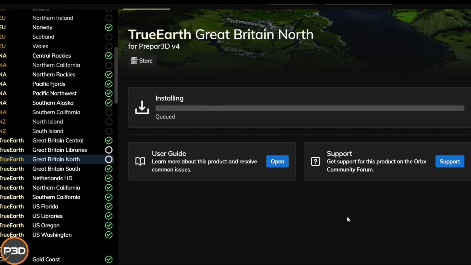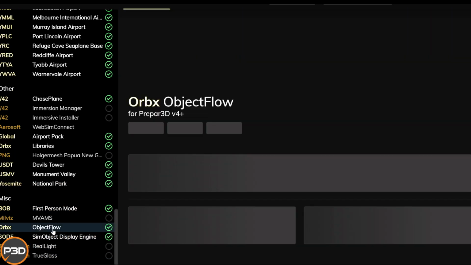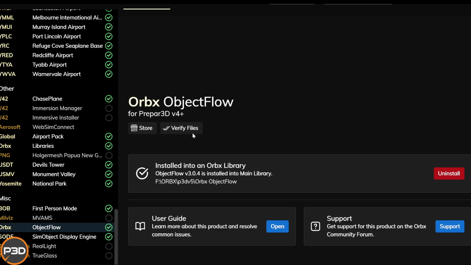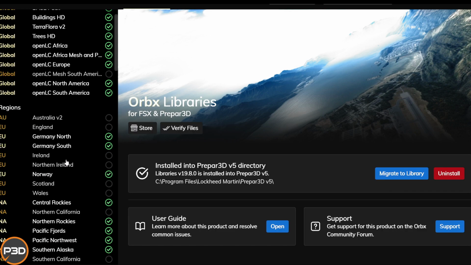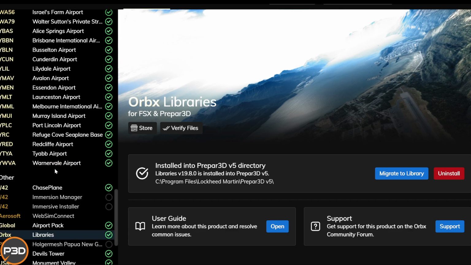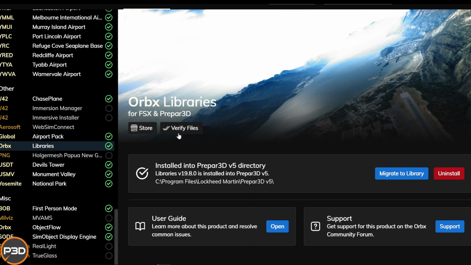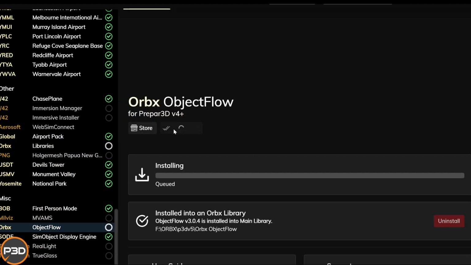If you have black night textures appearing in your sim or mismatched tiling, all you have to do is come down here to Object Flow and verify those files, and then go to Orbx Libraries and verify those files. To be honest, after every time you install an airport, a global, or a region, what you want to be doing is verifying the files of both Orbx Object Flow and Orbx Libraries.